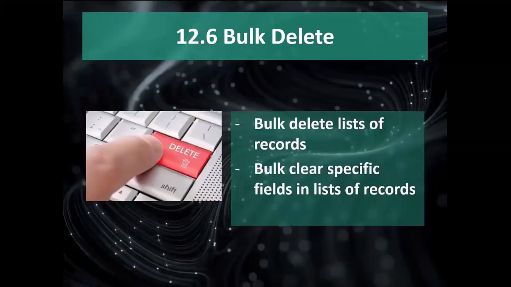The other major area we're working on is options for bulk deleting data. So sometimes you've got information which needs to be cleared out of the system, but the volume is too large to do that manually. We're adding in two new functions, the first of which allows you to bulk delete a group of records. That function will only be available under system maintenance. So for many sites, that's only going to be the supervisor that has access to that. But you might have a whole lot of records that were created in error, or redundant or duplicate records that need to be deleted, and you'll be able to just save a list of those and bulk delete all of those.